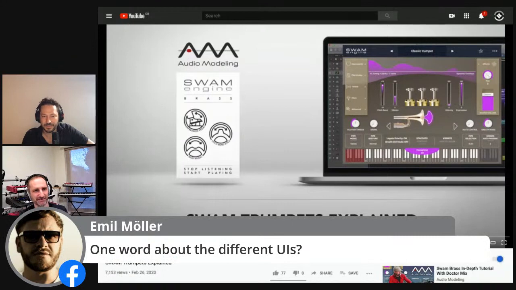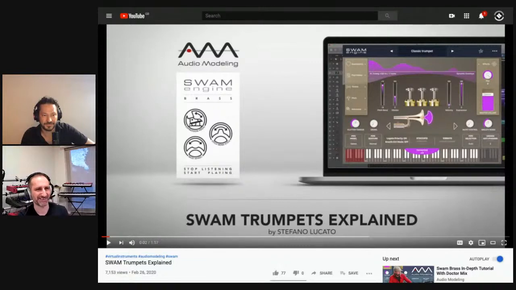Great. And Emil is asking about the different UIs. I think that could be the last question we take. I think you answered this partly, saying that this is the first product that you made with the entire team. So the UI has changed as a result of bringing more people in. Exactly. Also because Simone Capitani, the third business mate in the company, is our UX designer. He was a UX designer also for Rolly when he worked with you. He brought this knowledge, and we applied the UX design to the new UI. This will be the UI that we will apply also to the solo strings and solo woodwinds in a few months, bringing this new framework, UI and UX to the other instruments.